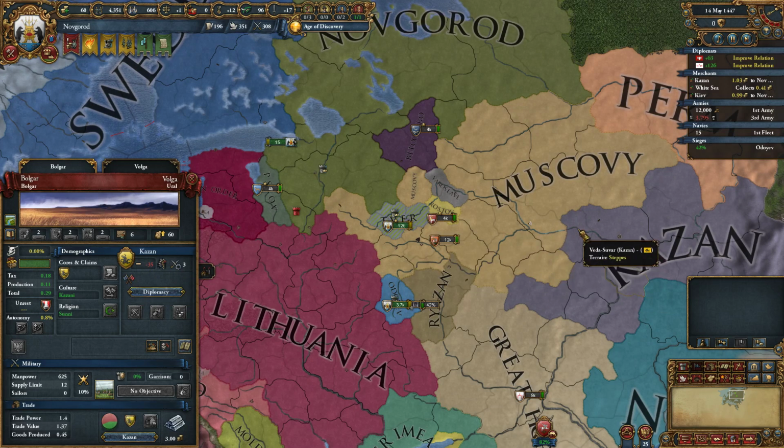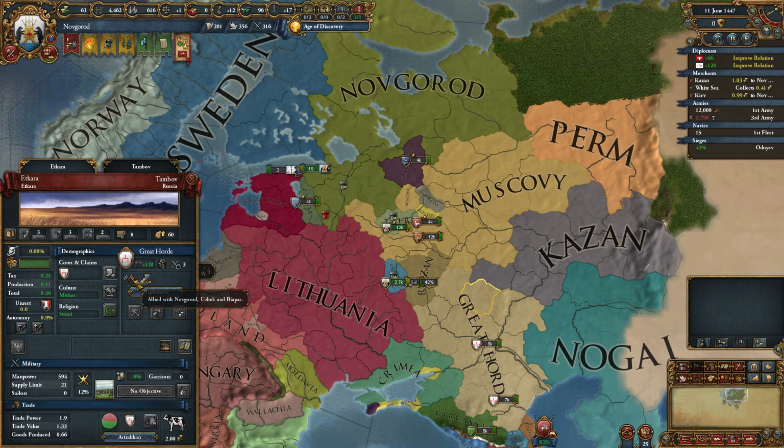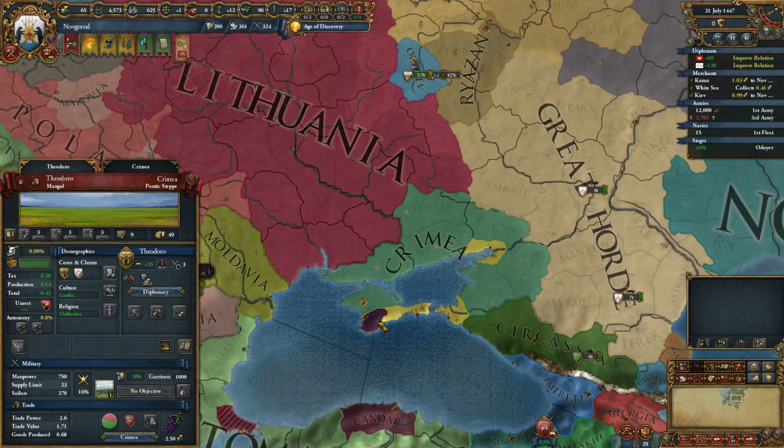Kazan, Crimean, Uzbek, Chagtai, Great Horde, Uzbek, and Beebus. Right, they love me. They're kicking.